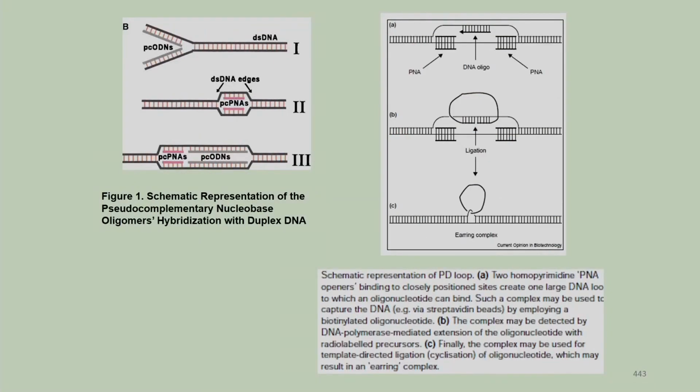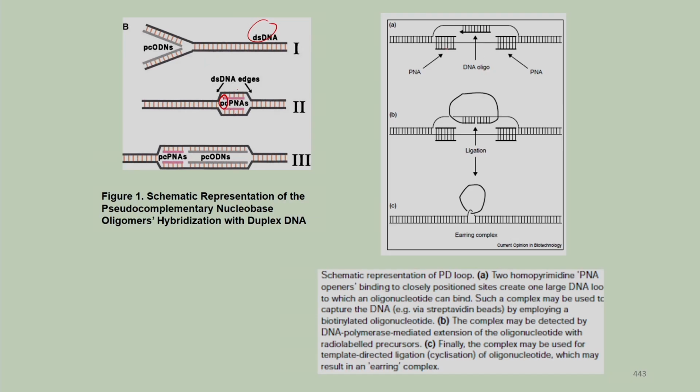Alright, here also you can see schematic representations. This is even more variation, called the pseudo complementary nucleobase. So, you can forget that. The PC term you can forget, just consider the PNA. If you have a double stranded DNA, and you add the PNA into it, you can see there are 2 double helices that can be formed. That is how you can make a lot of designs to prevent the target DNA from rehybridizing.